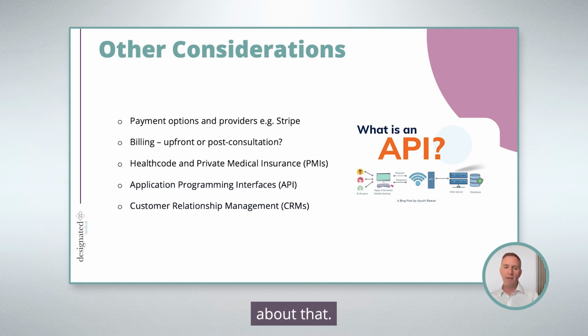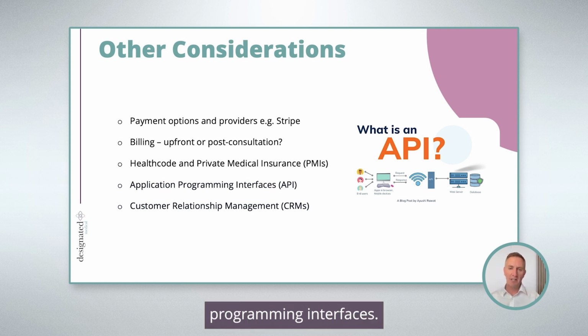APIs, you'll hear a lot about their application programming interfaces. I'm non-technical, but typically what it means is, does your technology speak to other technology in an easy way? And many of the good new systems out there are fantastic when it comes to APIs, integrating with Stripe, Xero, MailChimp, HubSpot, all of the technology that you're going to need going forward.